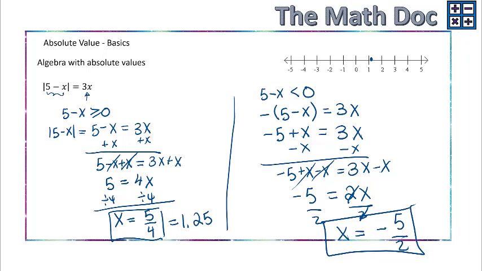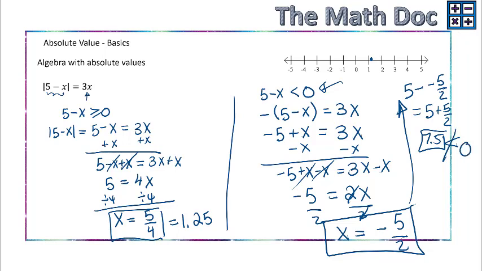What happens if we check whether our first condition here, that what's inside the absolute value should be less than 0, holds? When we check back here and insert this, we get 5 minus negative 5/2, right? So that's just 5 plus 5/2, which is just 7.5, because 5/2 is 2.5, and we add the 5, so we get 7.5. But 7.5 is not less than 0. So this is not a solution, okay?